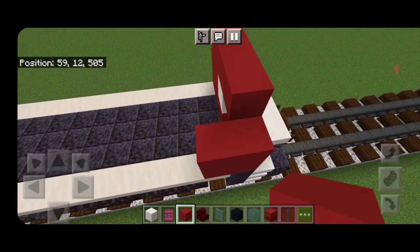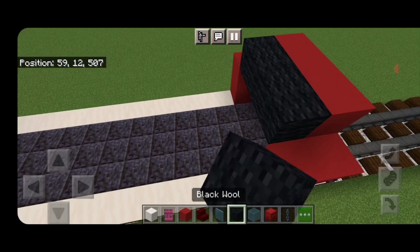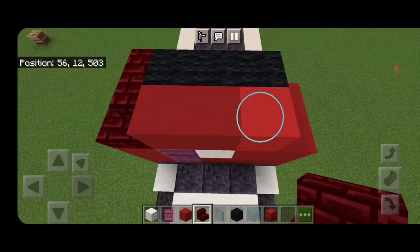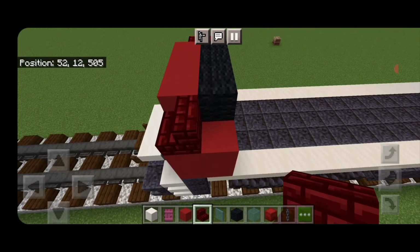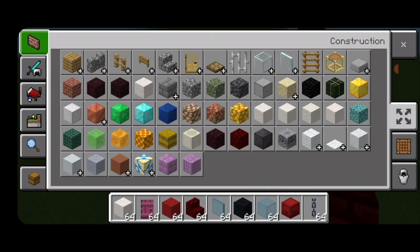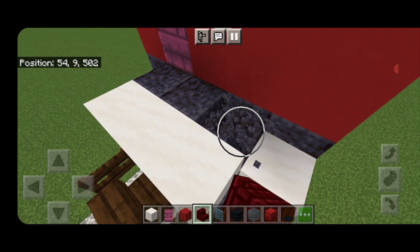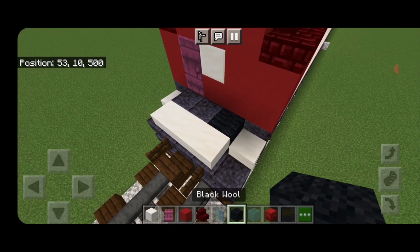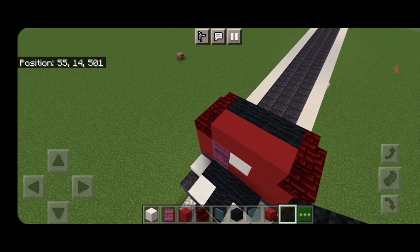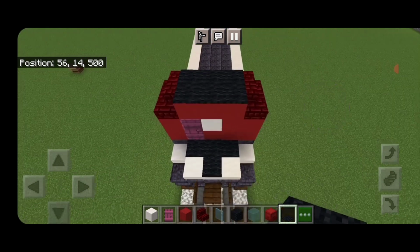Come around on the sides here, 2 red concrete on each side, then 3 black wool on the top middle. Then we're going to put an outward facing red nether brick stair and a forward facing one. Same thing on this side here. Then we're going to come in and we're going to grab black carpet. Down here, knock out this block, put in black wool. Then finish that off into a T shape of black carpet. Then cover the top of this nose with black carpet as well.